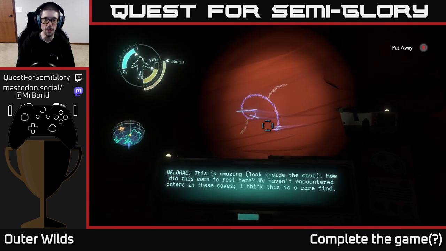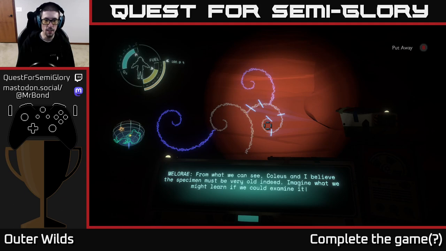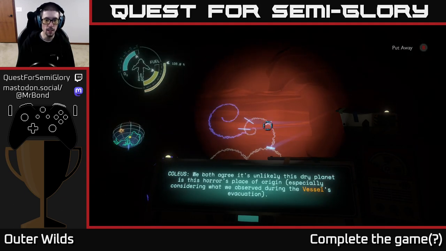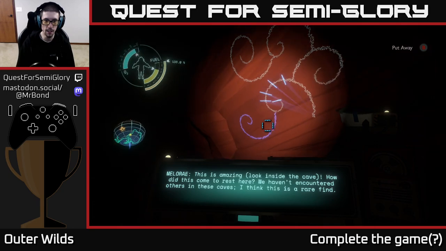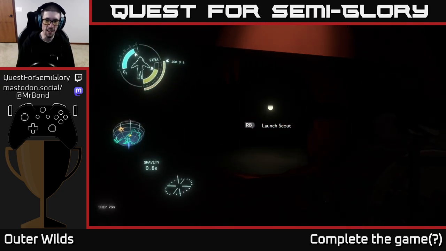Oh, I see. We're not gonna be able to squeeze through there. Hey, look inside the cave. How did this come to rest here? We haven't encountered others in these caves. I think it's a rare find. Must be very old. Imagine what we could learn. Unlikely this dry planet is the source place of origin. This hole is too small for it to fit through. There's another entrance to this cave, if there is. Need to find a way inside quickly, because when I returned here to search for an entrance to the cave, there were children playing. Yeah.